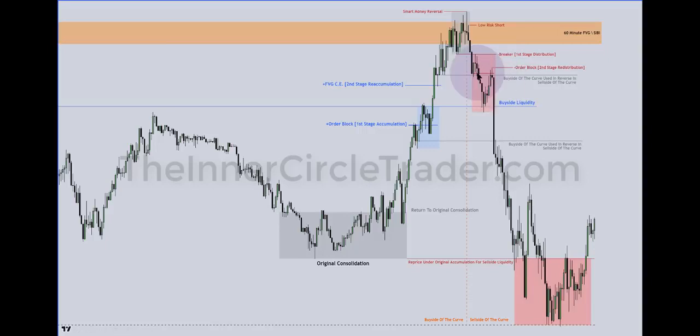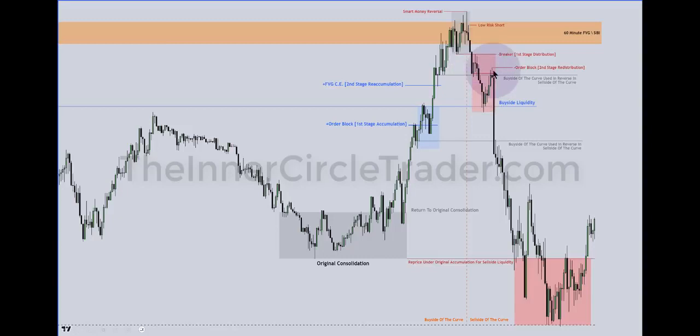Now, what happens if you don't see this as your low risk short and you see this as your low risk short, where I had the first stage distribution? Is that wrong? No. Based on your present understanding, you're going to see it probably as the first stage of distribution to get short, and the smart money reversal was up here. Wonderful. You don't see a low risk short here in the middle of that PD array. That's okay. That's experience. I understand that you're not going to see everything that I see, and I'm making allowances for that while I'm teaching it. So you might see this as your low risk sell or short, and then this is your first stage distribution.